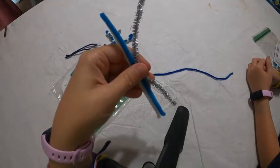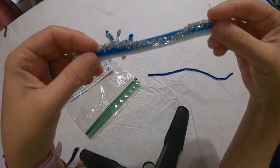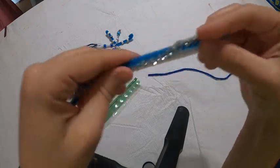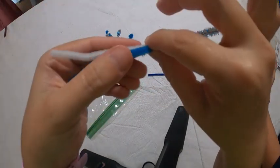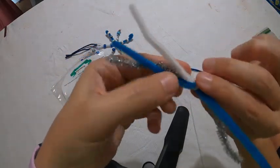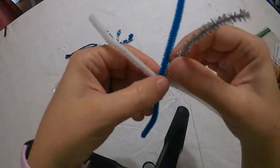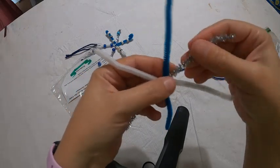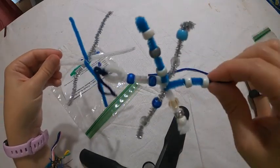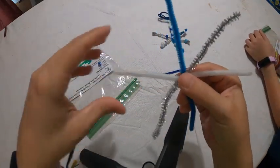Okay, to start with, we're going to take our three chenille stems. We saw the other day we bought some of these and they said they were fuzzy sticks — whatever that's about. So just kind of take them and twist them all together. Those of you that are used to using twist ties, just kind of twist them together. You gotta make some of them cross — it doesn't matter if they're across. Just get them all twisted together.